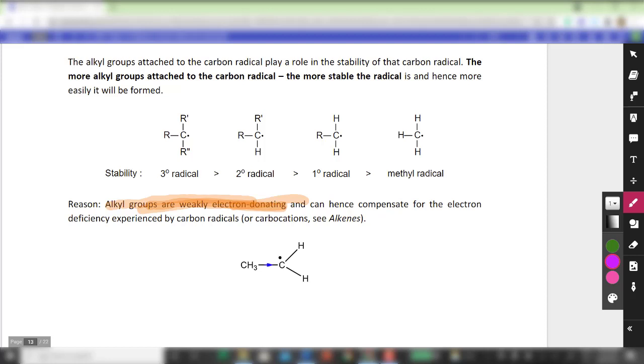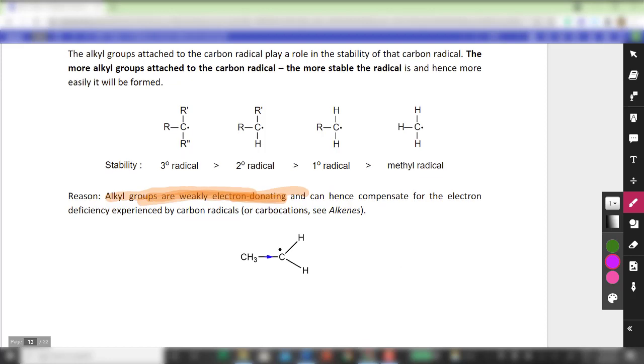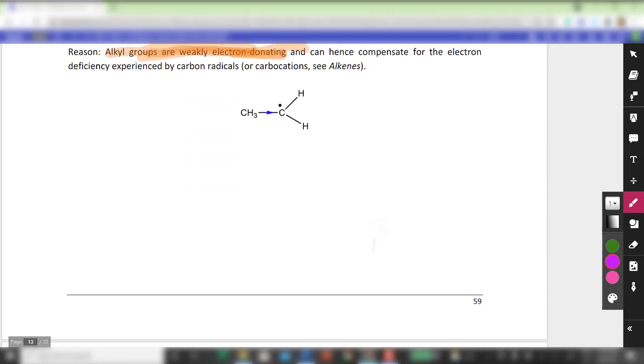So I think you can just understand it from this perspective first. And then the rest we can always discuss in later topics. Okay, so you might want to remember this particular statement. They are weakly electron donating, but they don't donate tangible electrons, they share part of their electron densities with the electron deficient center. Could be a radical, could be a carbocation.